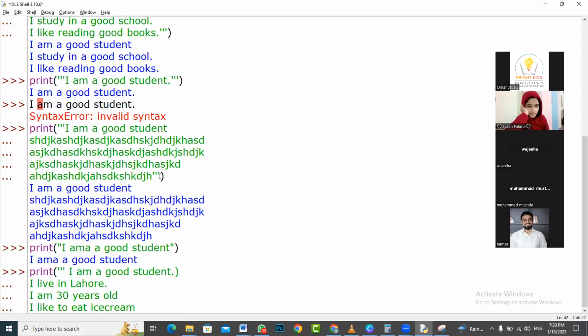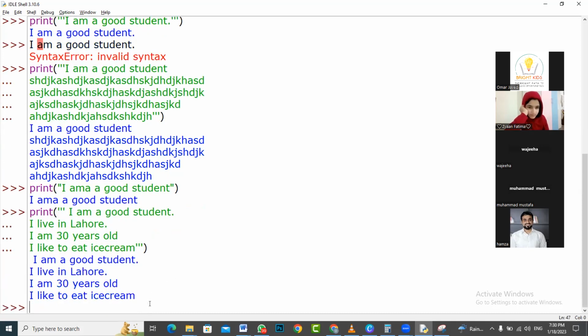So once you are done writing all the lines that you wanted to print, what you are going to do is just close the statement by putting 3 inverted commas here and a bracket at the end. Okay, so once you are done, if you press enter here at the end of this statement, it is going to execute all 4 lines at the same time. So this is the task that we need to complete today.